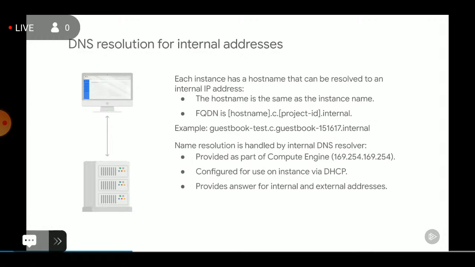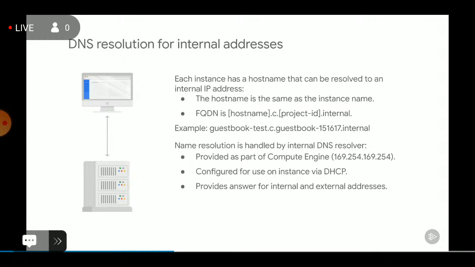Each instance has a metadata server that also acts as a DNS resolver for that instance. The metadata server handles all DNS queries for local network resources and routes all other queries to Google's public DNS servers for public name resolution. I previously mentioned that an instance is not aware of any external IP address assigned to it.